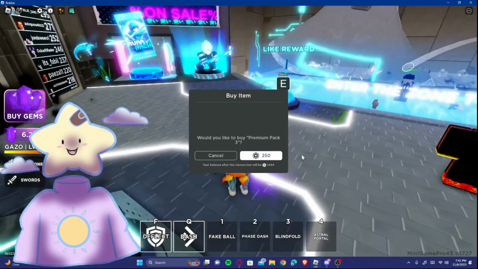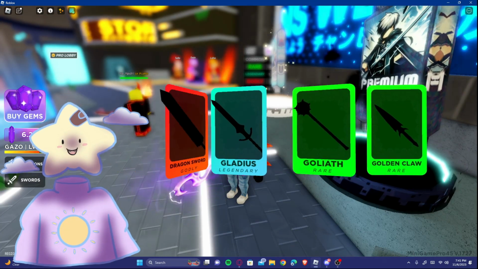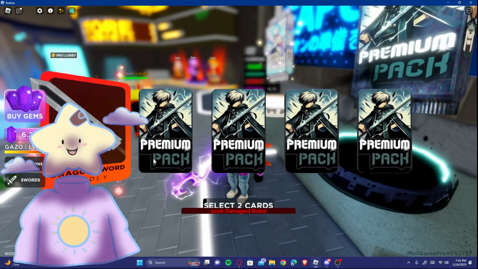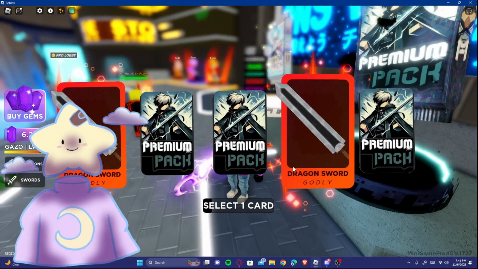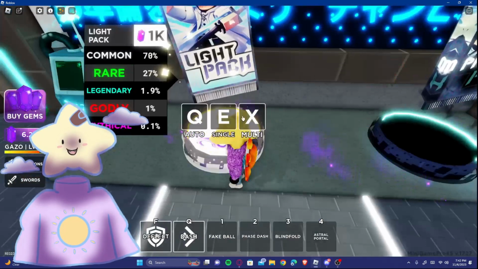I think all we need left is Luffy's. Dragon sword, okay. We have two, a good dragon sword. There we go. Okay, now again. Nice, we got two dragon swords right there. See, dude, look how overpowered that is.